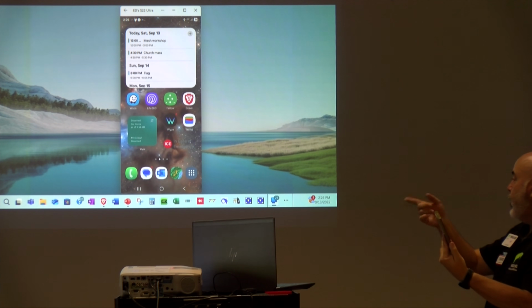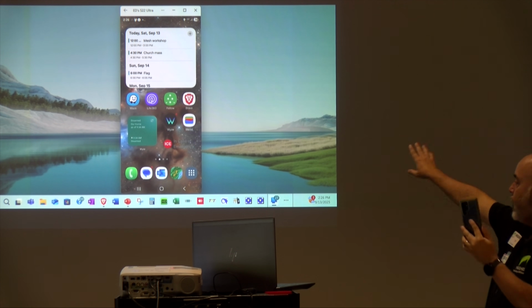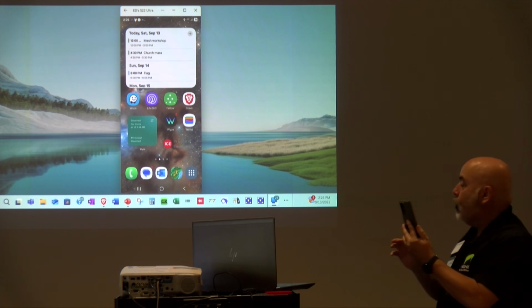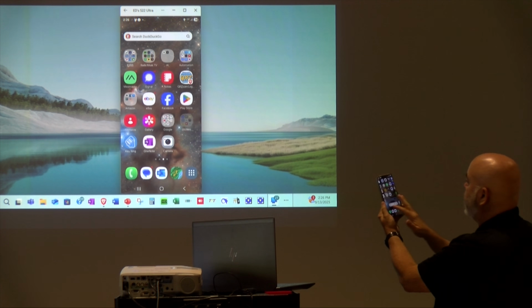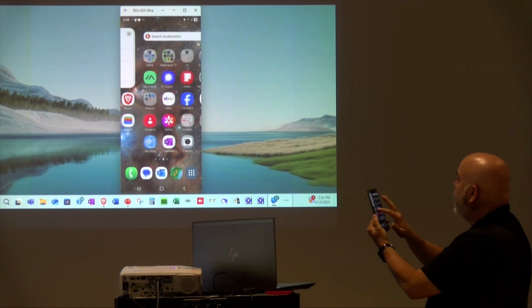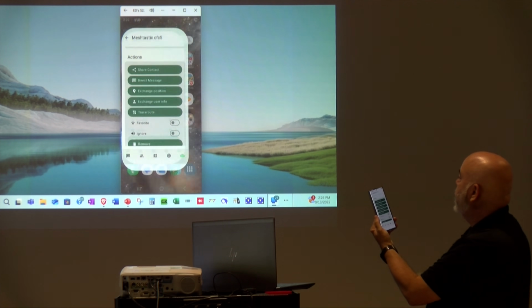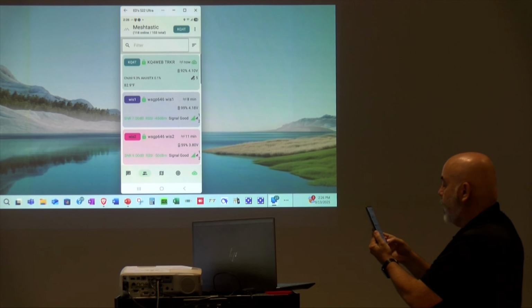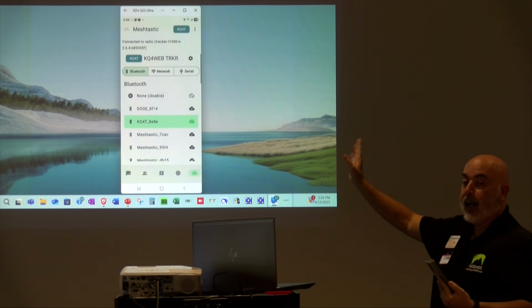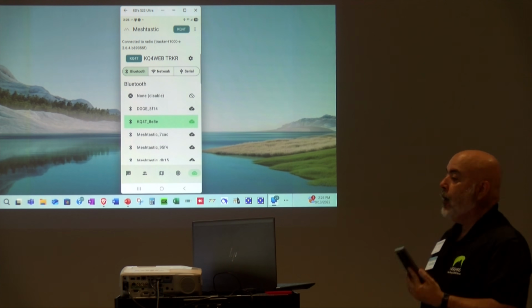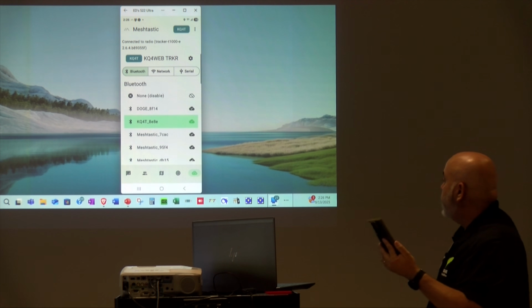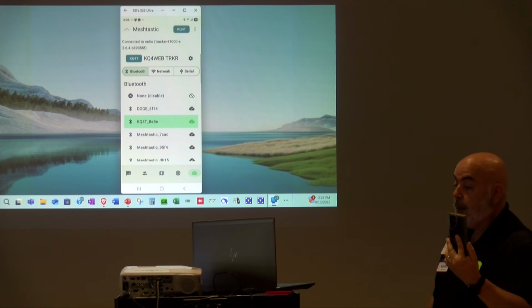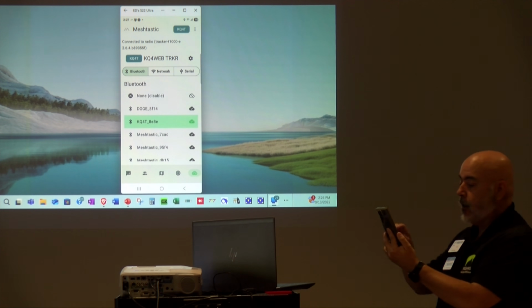And we'll show you on iOS as well, but this is my Android phone that you can see on the screen now that I got it reconnected. So this is me on my phone, and you'll see here, there's a Meshtastic app. This is what it looks like on Android. iPhone is a little bit different, but let's do this.